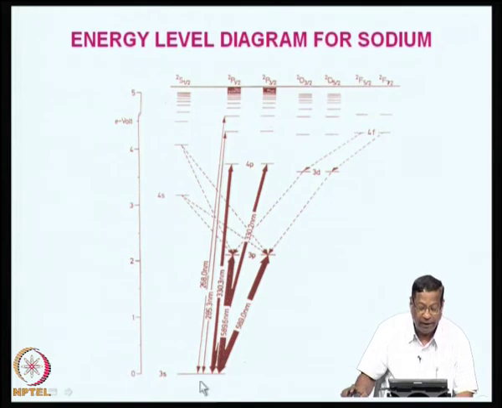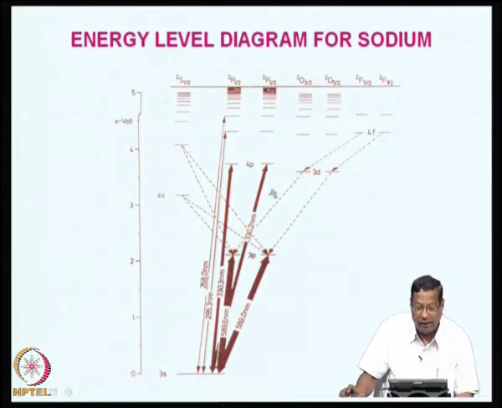So, the excitation can occur here like this from 3s to 2p 1/2, and this occurs around 268 nanometers. The next line is this line excitation, and this occurs at 285.3 nanometers, and the 4p level occurs at 330.3 nanometers, and then at 330.2 also there is one, and for 3p there is 589 nanometers, and another 3p occurs at 330.3 nanometers.